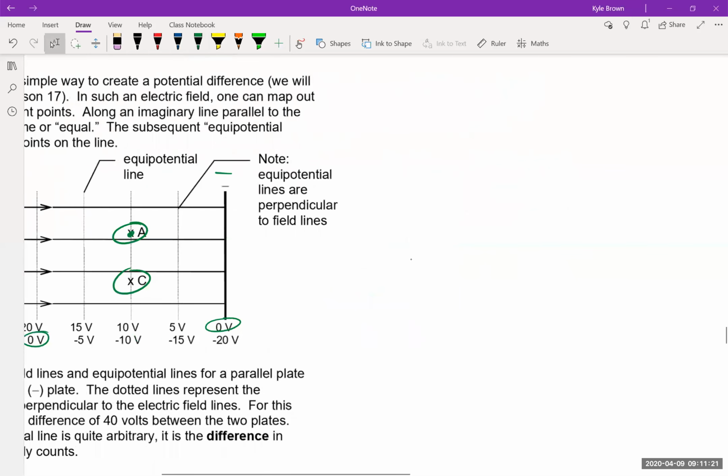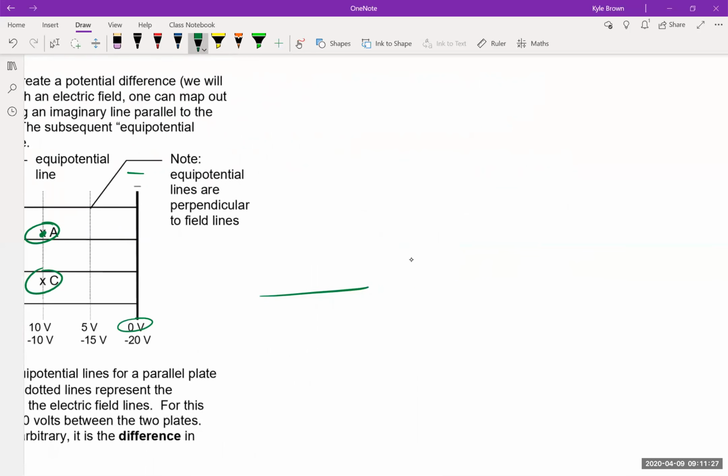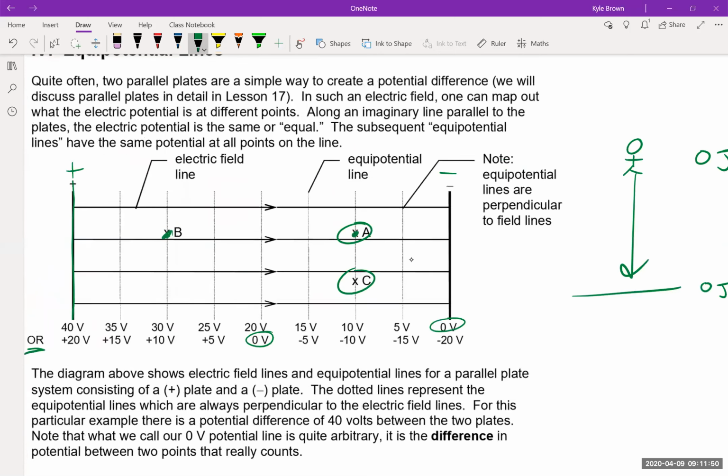This would be the same thing as if I was on the earth, and remember how a person jumped up to here and they drop down? Well, I could make this point right here 0 energy or 0 joules, or I could make it up here. That could be my 0 joules. We've talked about that before. So it's all relative to where you start. It doesn't actually matter. It's all about the difference in voltage, not where it starts.